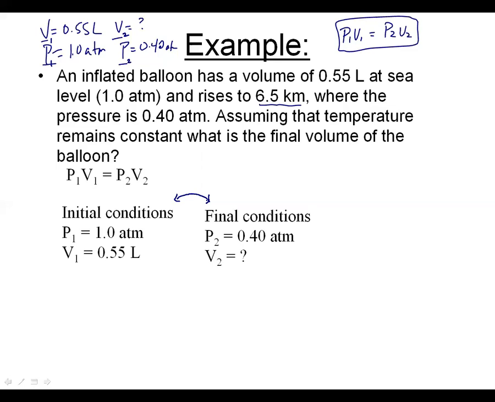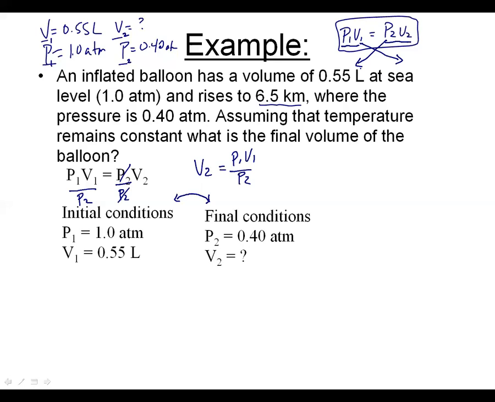So here we're going to rearrange and solve for V2. When we go to the other side, we're going to divide it out, and that would give us V2 equals P1 V1 over P2. Essentially, when we go across an equal sign in all these gas laws, things end up in the opposite location. Although they're not written as a fraction, these guys are on top. So if you move anybody to the other side, they would end up on the bottom. Same thing over here. We moved the P2 to the other side and it ended up on the bottom.